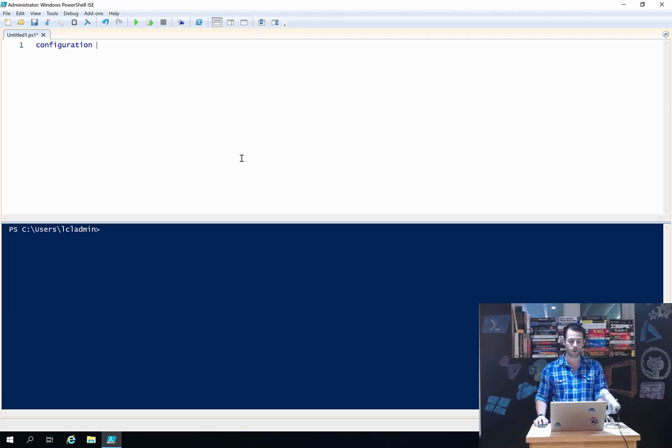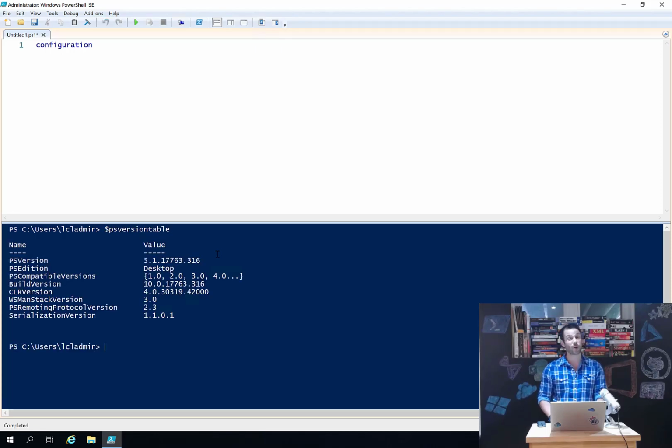In my case, when you have Windows Server 2019 installed, the version of PowerShell that you're going to get is version 5.1. I recommend, if you can, to use PowerShell 5.1. It will work with PowerShell 4. However, there are some rough edges that have been fixed with the latest version of PowerShell. So we're going to be using the configuration keyword. I can give it any name I want, so I'm going to call it configuration Nick. In there I'm going to define the various resources I want DSC to configure. A resource is really a micro component that DSC will configure.